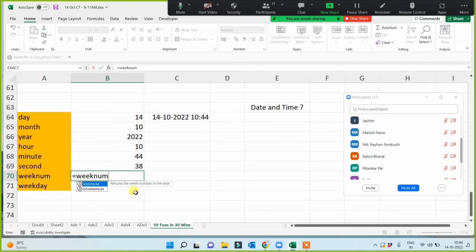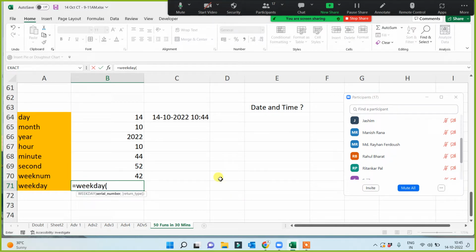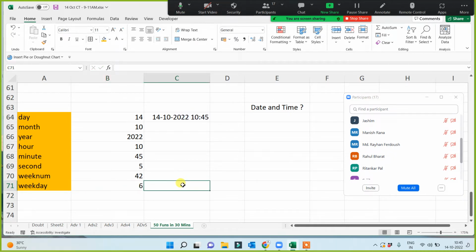Weeknum means we have 52 weeks in a year, so you are talking about the 42nd week. And weekday means today is Friday, which is 6. How? Days start with Sunday. Sunday equals 1, Monday equals 2. This way you can understand today is Friday. So we can calculate this on any date.